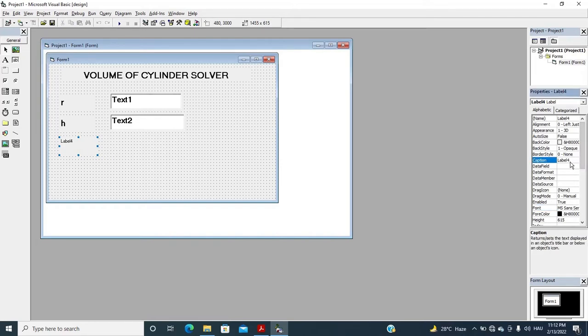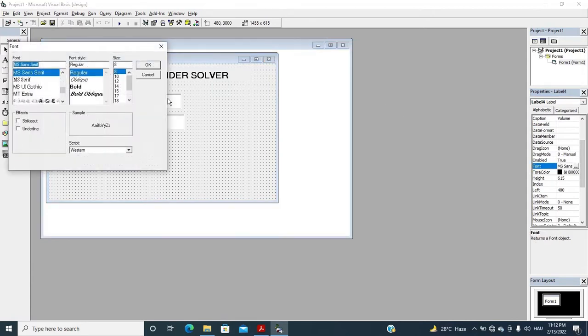You can change this label to volume, and change the font size to 15, 17, yeah.